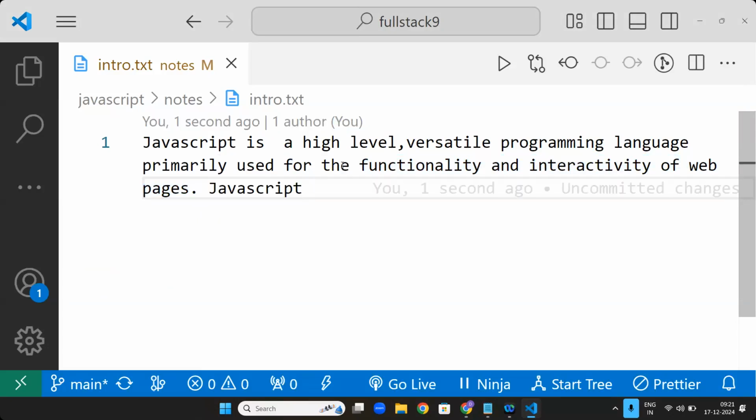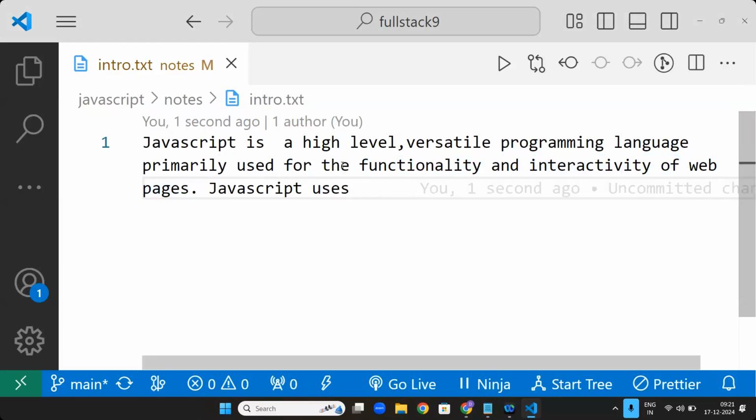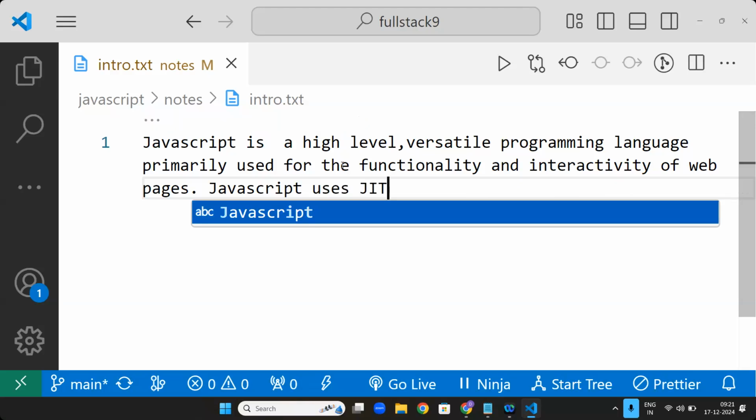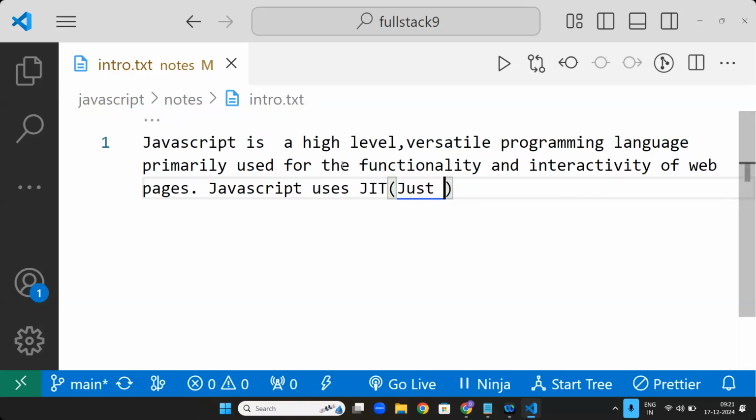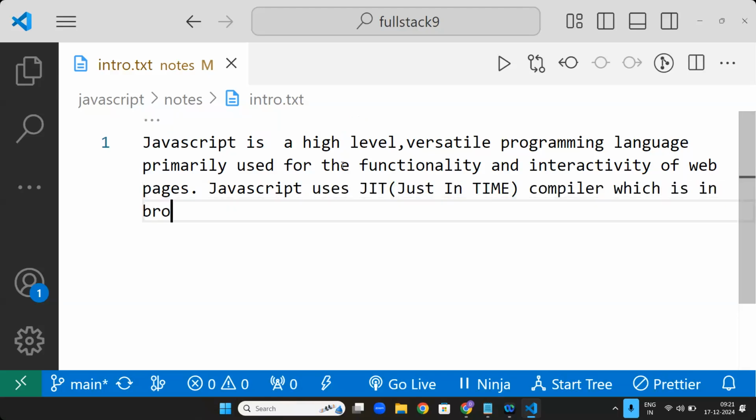JavaScript uses a JIT, meaning just-in-time compiler, which is in the browser's JS engine.